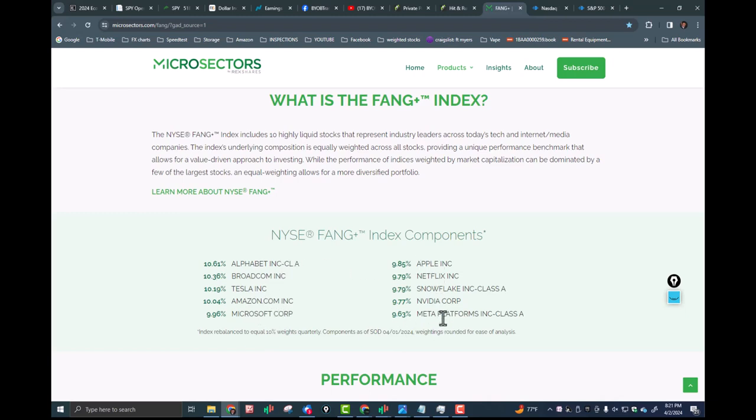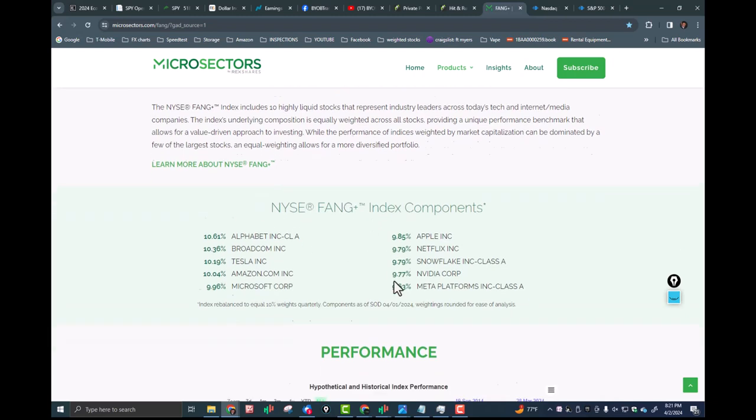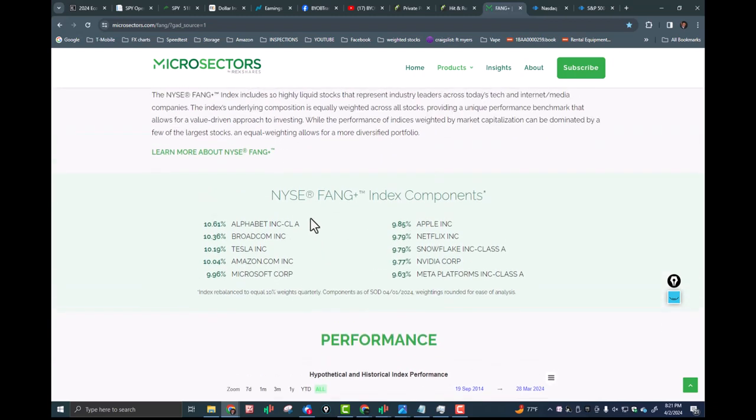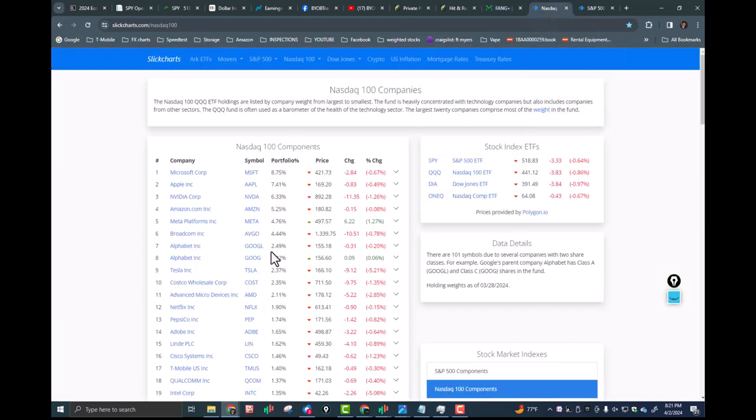Now, if you look at these 10 components, you'll see that they're probably some of the most heavily weighted stocks in the SPY and the QQQ. So that's why I always look at the FNGU, because it pretty much tells me a lot about where the market is heading, because these are the heavyweights that make up, I think, well over 30%, and in some cases 50%, of one of the indexes, especially the QQQ. So here's the NASDAQ, and you can see the top ones are Microsoft, Apple, NVIDIA.